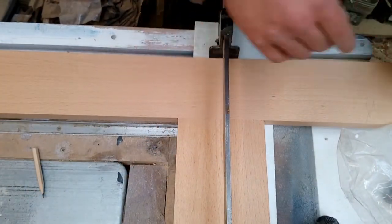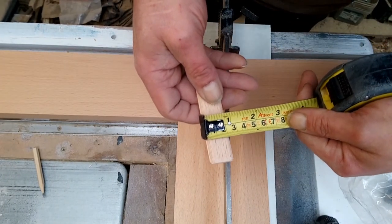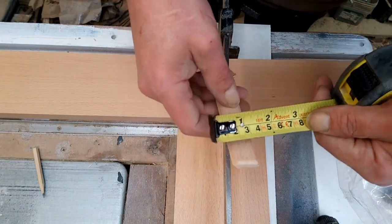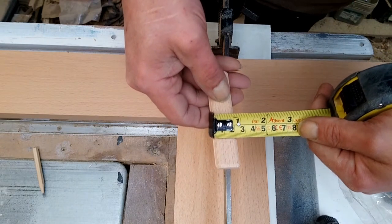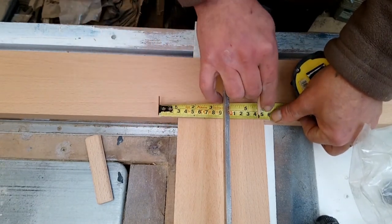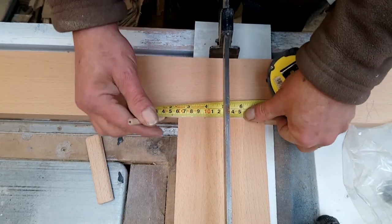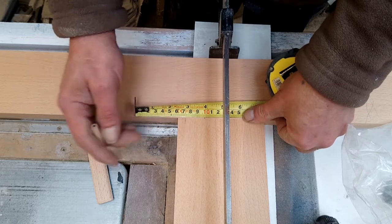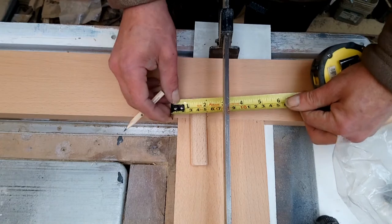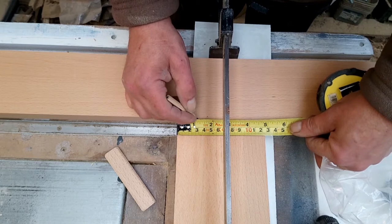This is the middle rail. Dominoes, 22mm. So 90mm, 100mm, 22mm. I have about 10mm groove going around the inside here. Same on that side. I want the domino to be set back a little bit from that, so about 30mm. If I mark that there, 30mm.